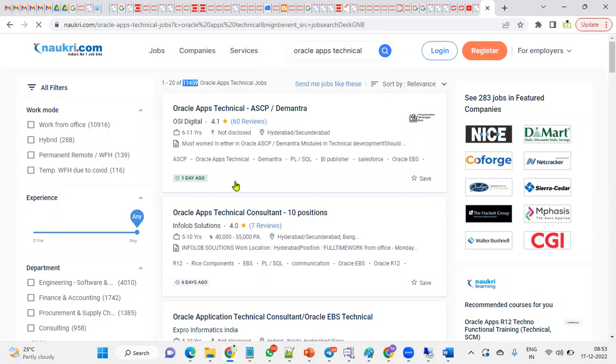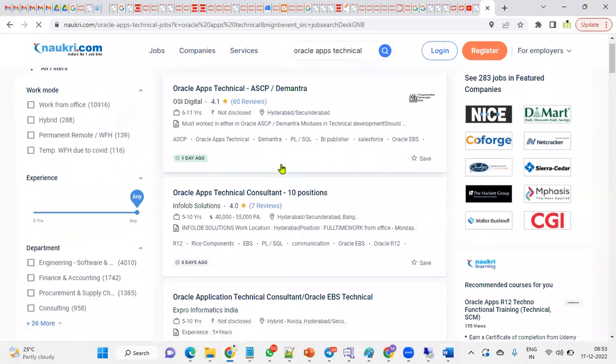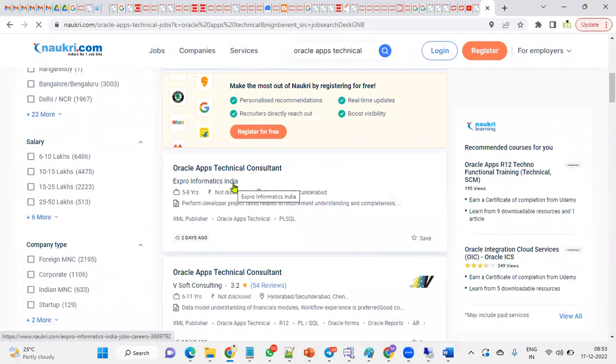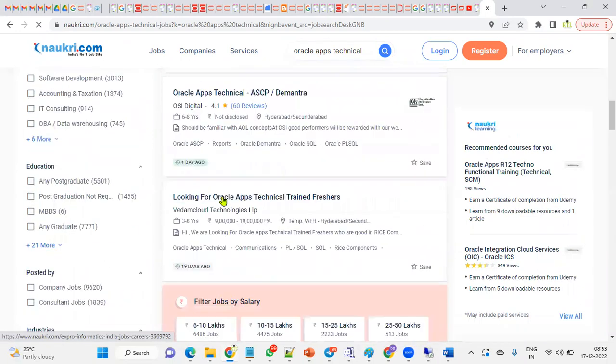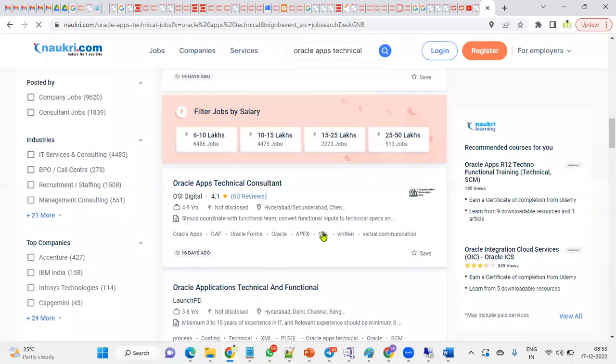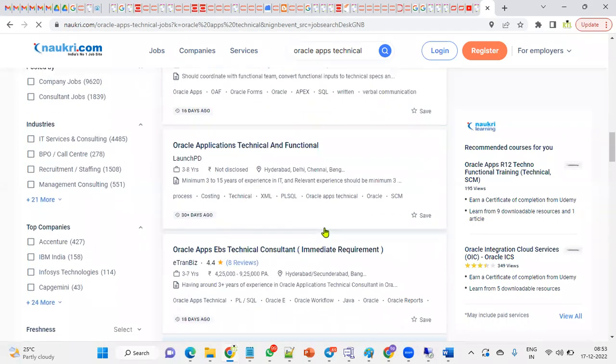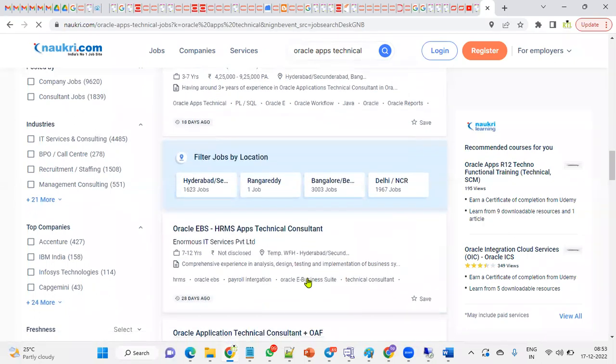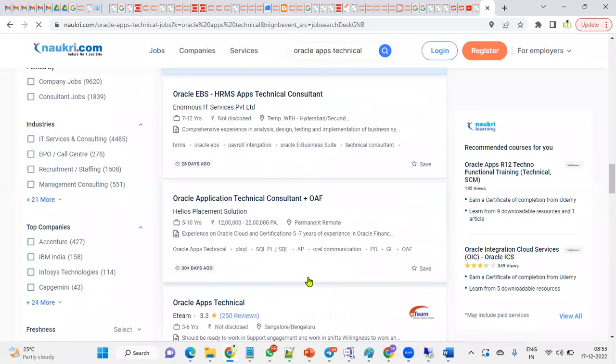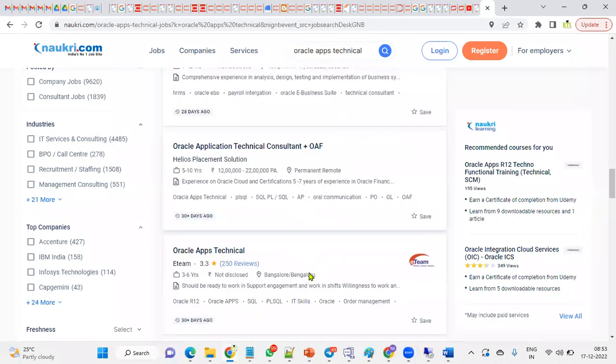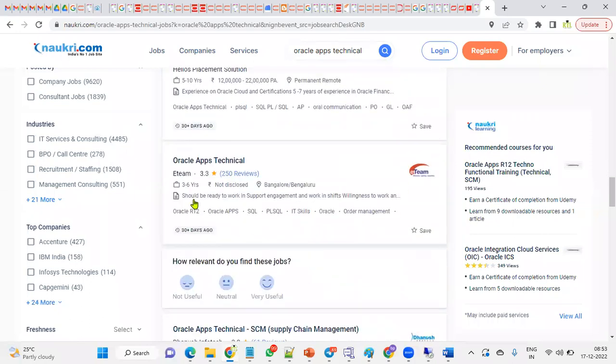You can search after this demo, go to Naukri, and search for Oracle Apps Technical. Packages will start at 3 to 6 lakhs if you try as a fresher. If you try as an experienced person with 3 to 6 years, the package will be between 8 to 12 lakhs.